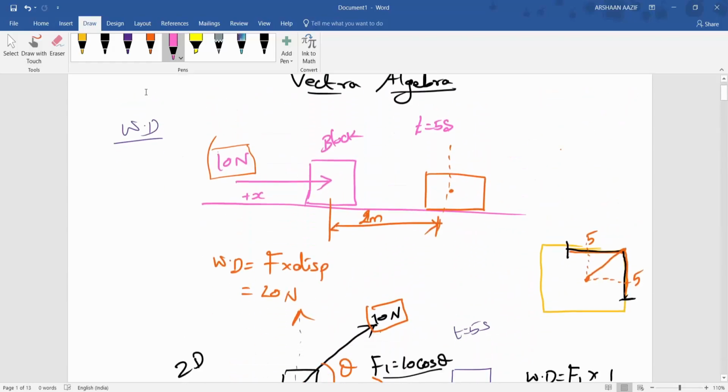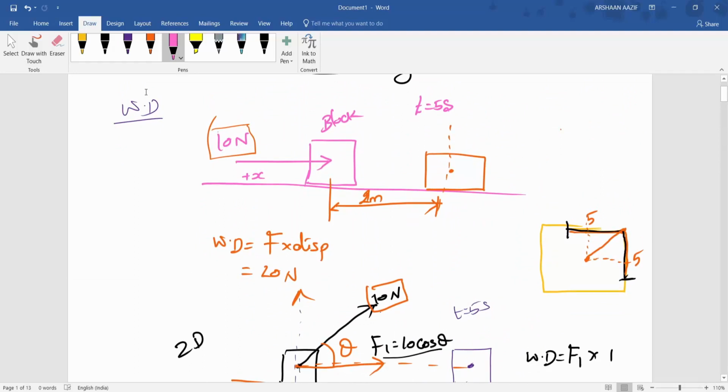Now, to understand the difference between a vector and a scalar: a scalar talks about the magnitude alone. For example, when I say I am 50 kg, this kg doesn't have a direction. If I stand upright or if I stand inverted, everywhere I will have the same weight. So this is your scalar.